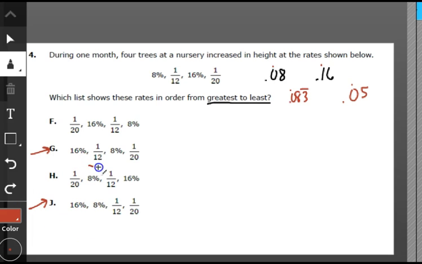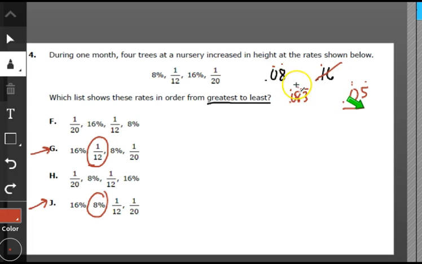So let's go to the next piece. Is 1/12 or 8% going to come next? Okay, so let's go back up to our numbers here. Again, comparing the decimal places, each of them have a 0 in it. So I need to find the one that's the biggest out of those 3 in the next spot. So I've got an 8, an 8, and a 5. Well, 5's out of there.